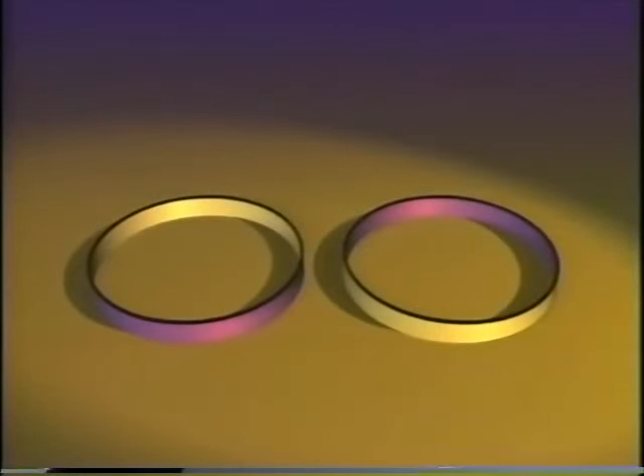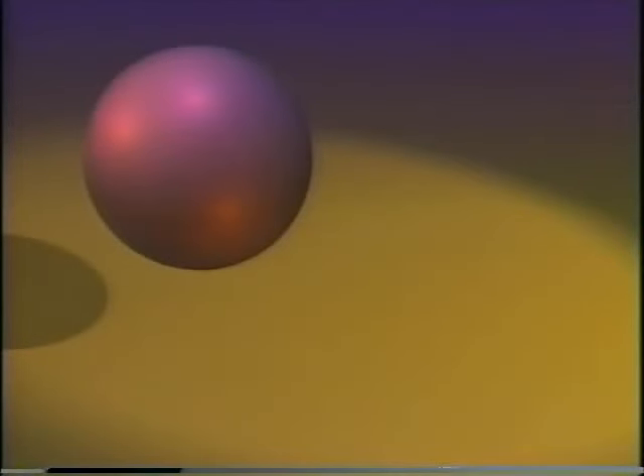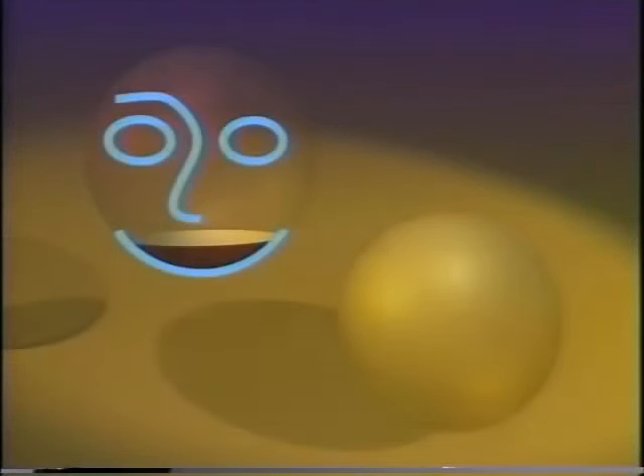The circle with gold outside has one smile and no frowns, so turning number is one. With purple outside, one frown and no smiles gives minus one. On one curve you're turning left all the time; on the other, the opposite. So the reason you cannot turn a circle inside out is that it would change the turning number. But does the same argument prove you can't turn a sphere inside out? The sphere with gold out has a three-dimensional smile; with purple out, a three-dimensional frown — suggesting different turning numbers.